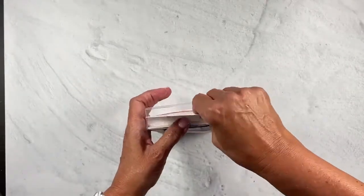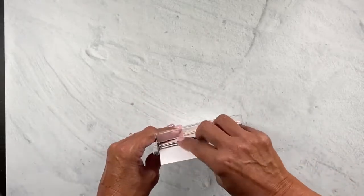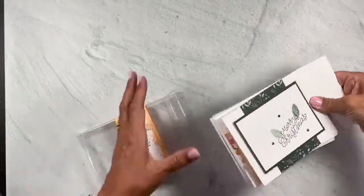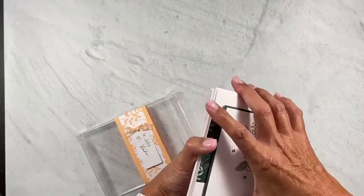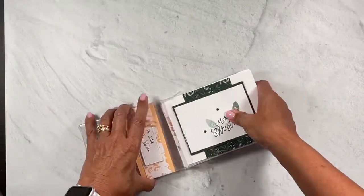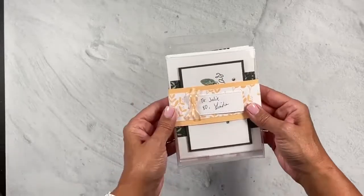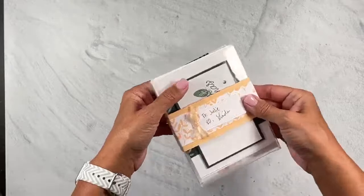All right. And like I said, the belly band on here is not necessary to keep the box closed or anything. So when you make this for yourself, you don't even have to worry about the belly band staying loose. If it's easier for you, you could actually put some adhesive on the back side of the belly band and just leave it there. I just made it so they could slide it off if they wanted to.